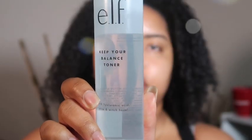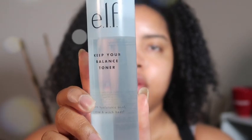I'm bringing y'all close today so y'all can see all this goodness that we're going to be talking about. So I have already prepped my skin. The products that I used are, well, I washed my face in the shower, just got out the shower, and then I used this toner, which I talk about in one of my most recent videos, which was a nighttime routine. I love that stuff, it's new.